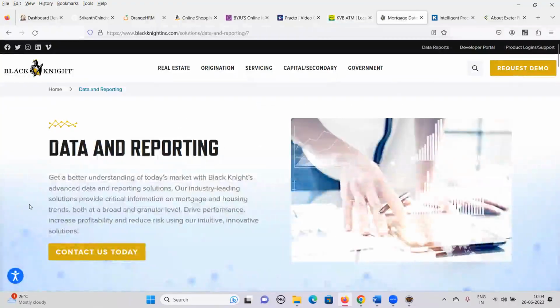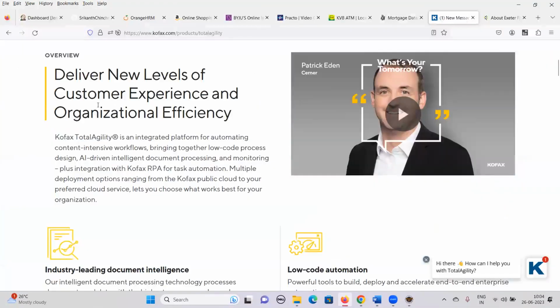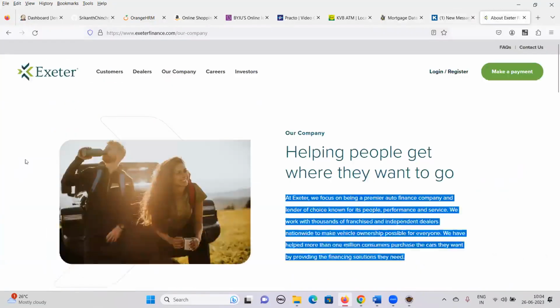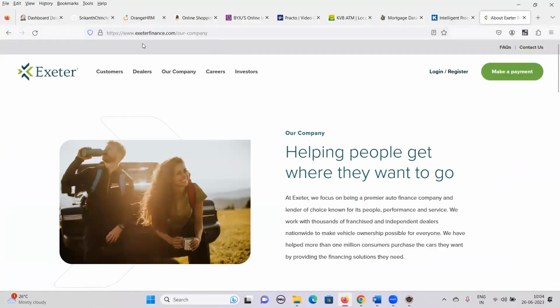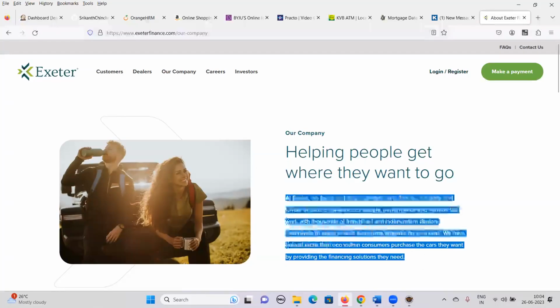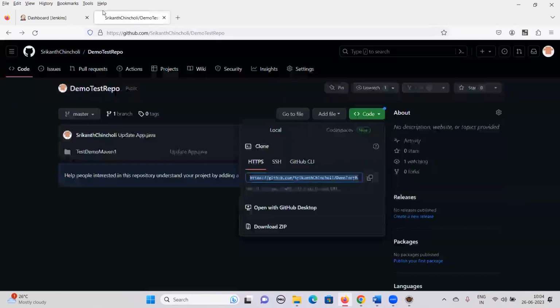Mortgage loaning is in terms of assets, fixed assets. Now you see I'm talking about OPEX. This is nothing but extracting data from the invoices. Exeter Finance is nothing but a loaning system for vehicles. All these many sites are there. Whichever you want, you can pick it up and have this outline and try to learn about it. If we talk about loaning systems, then you will learn something about loaning systems, so that at least you should be able to talk about it for 5 minutes. Likewise, you can prepare on those things, guys.